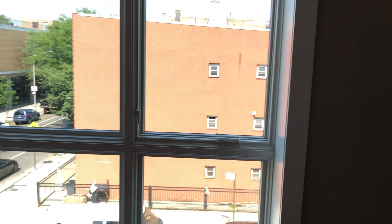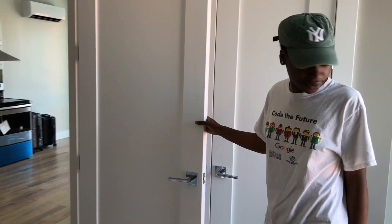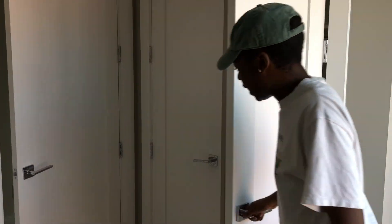And then this will be my room over here — it's a cute little space. It looks smaller now than I thought, so I'm gonna have to redo what I planned on doing. This is my closet and it's pretty big — a lot of closet space, so we're gonna work with that.